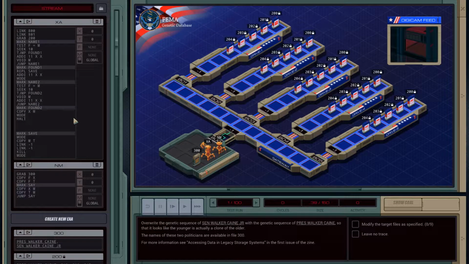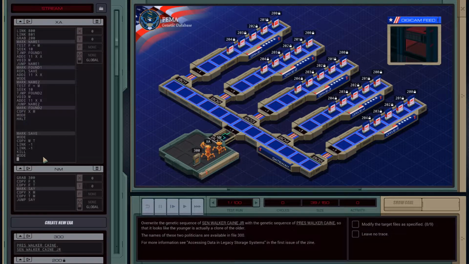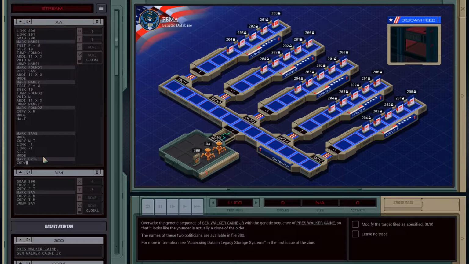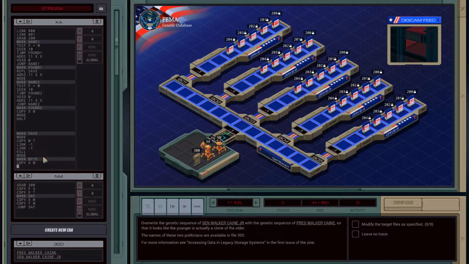So let's see how this does. We should get a single bot out here who is mark byte, let's say. His job is just to copy x to m, copy. No, we're not copying because we're adding x and 1. We are off by 1 with our pointers here. Like so.